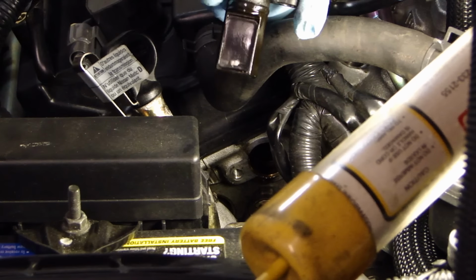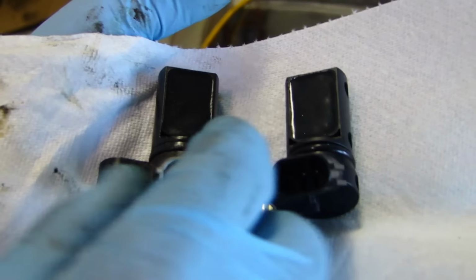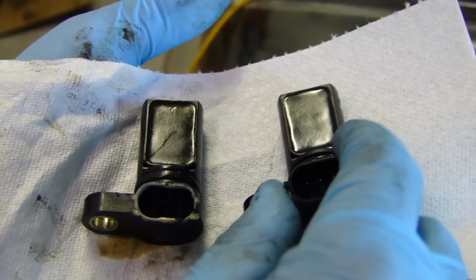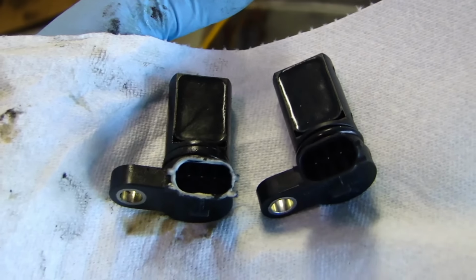So here's the old sensor. So I just want to show you the two sensors. The one on the left is the old one that I pulled out. And here's a new one on the right. Looks exactly the same. Also comes with a new O-ring here. So I'll be installing this new one here.